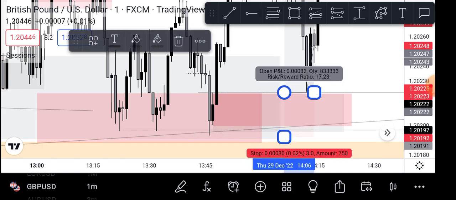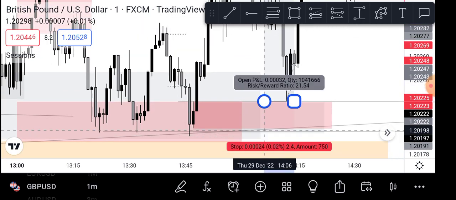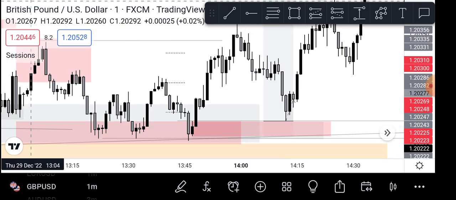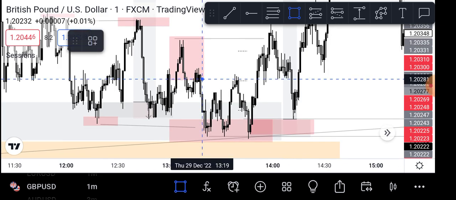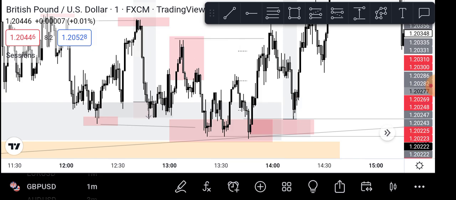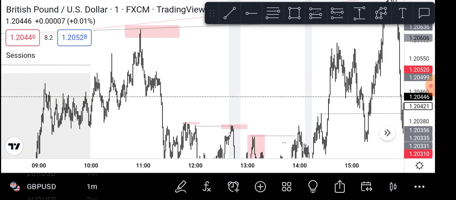TP, but it will be best to just put your entry in here. But if you put your entry in here, you will have your SL. You have a higher risk to reward. But that was not where I put my SL. I put my SL in the other place. You getting me? So this would have been a nice place, but the extreme was one that had more confluence. So what will be your targets?